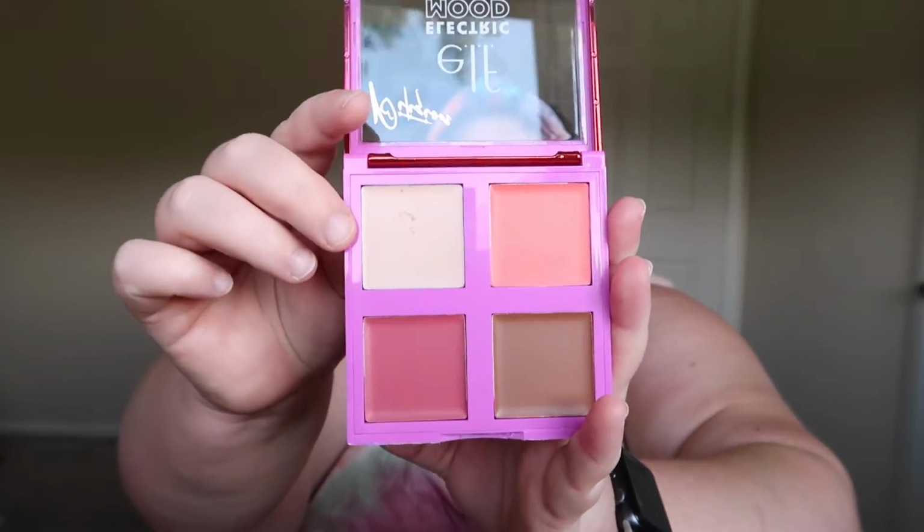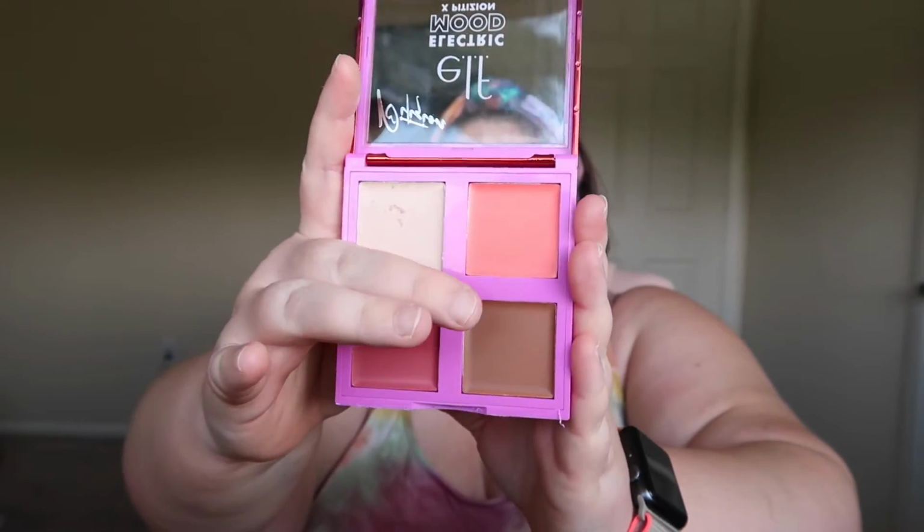I think I'm going to go in with the bronzer first. It looks like a very dark bronzer. I'm going to go in with my e.l.f. Jelly Pop, or if you have the other one, what is the other one? It's on sale too. But just the e.l.f. I like the e.l.f. Stippling Brushes. This is the Jelly Pop one.